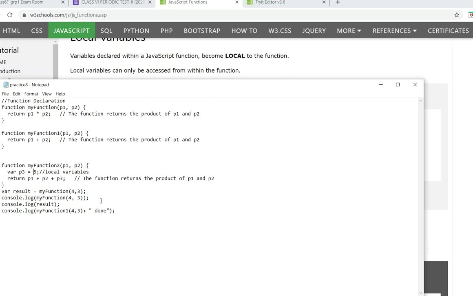So if I now go ahead and call my function 2 with 4 and 3, then what I should expect is 4 plus 3 plus 5, so it should be 12.